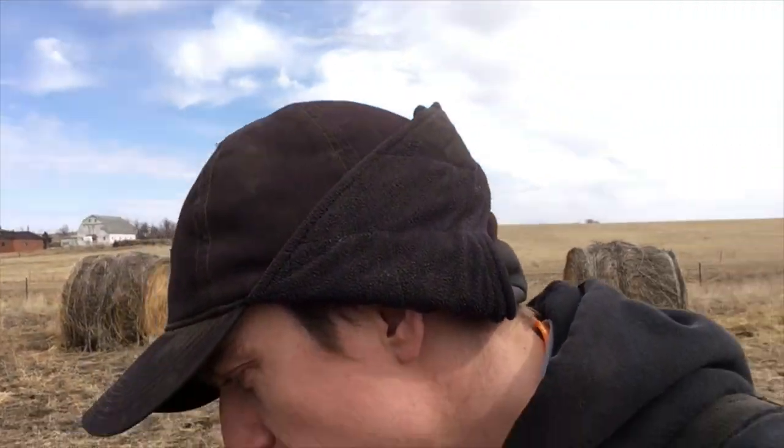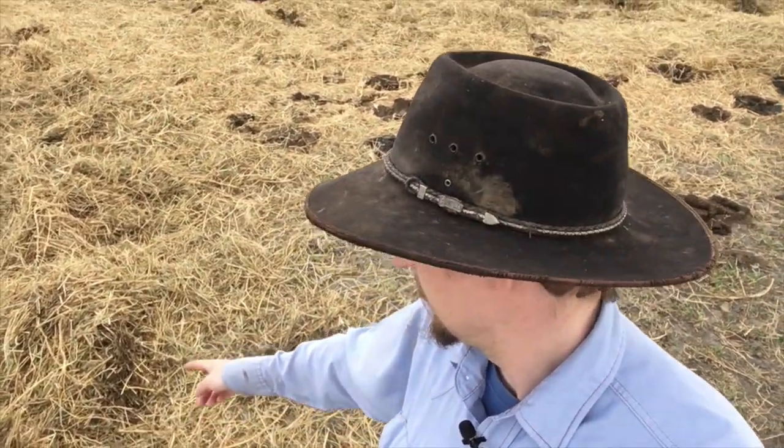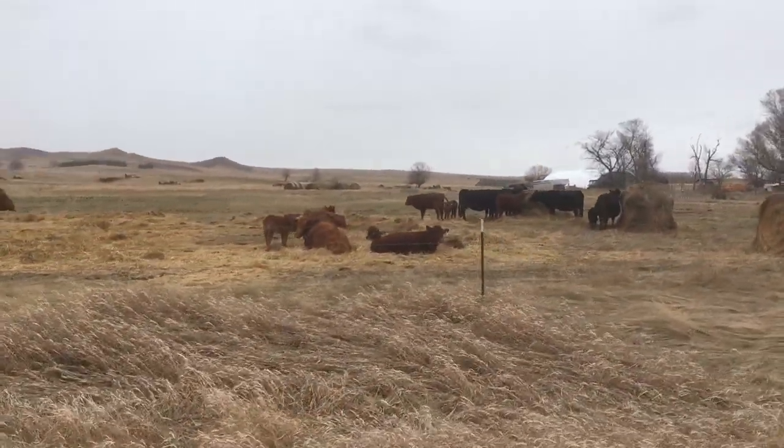I would call it a bit of a success. The bales that I ended up putting here were from this field right here, and they were the worst hay I'd put up all year — it was very stemmy. As you can see, some of it almost turned into straw. Where they've had the most time on it they cleaned it up decent, but right here there's what people would say is a lot of waste.